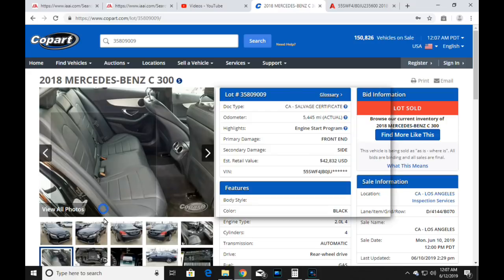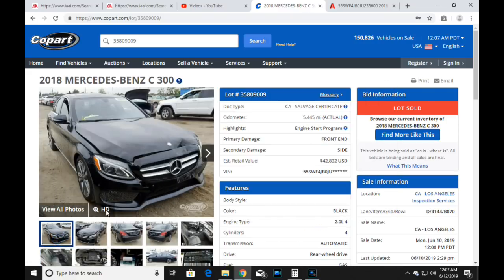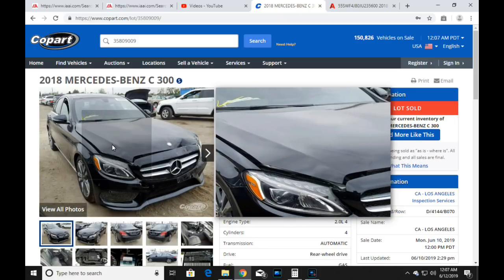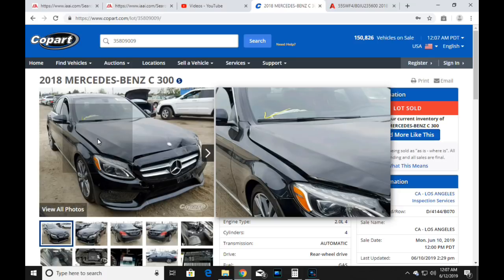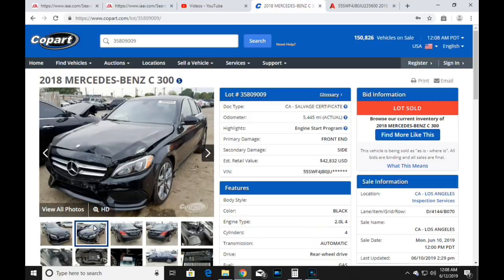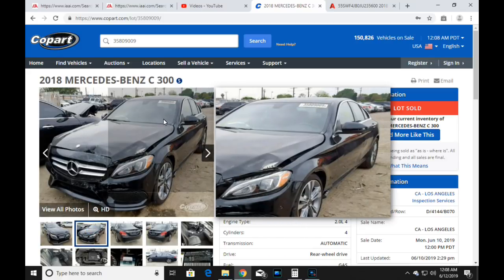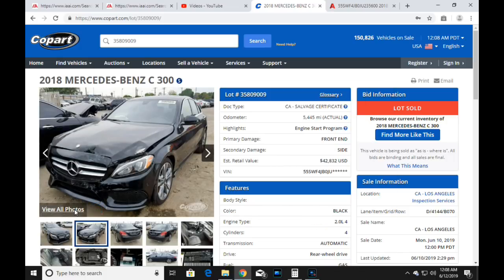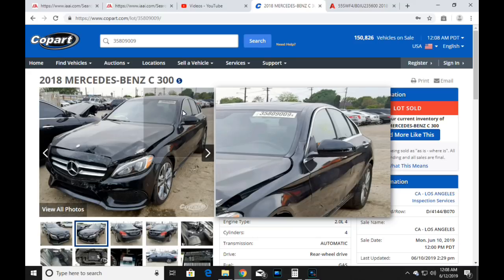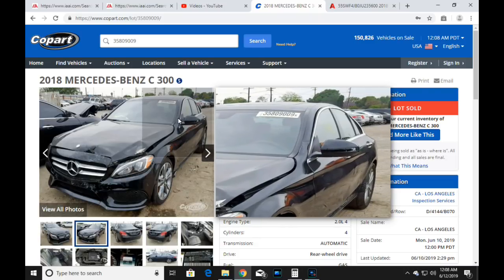Now let's go to HD. There we go. Let's inspect it all closer. So you see the hood right there. Probably hit that, hit the fender. If we look really close, right around that door jamb area, even on that pillar, you can see a little bend right there, a little divot. You can see that right there.